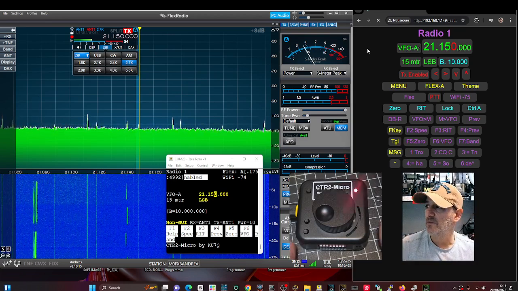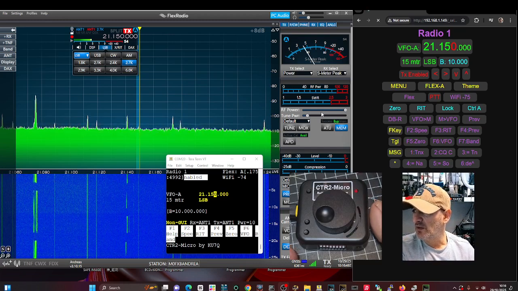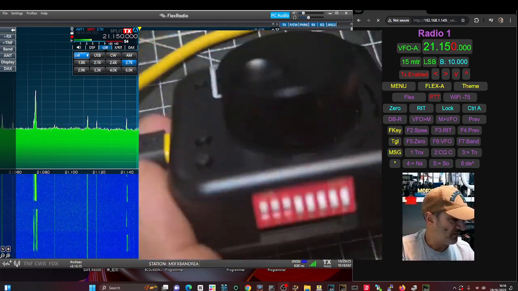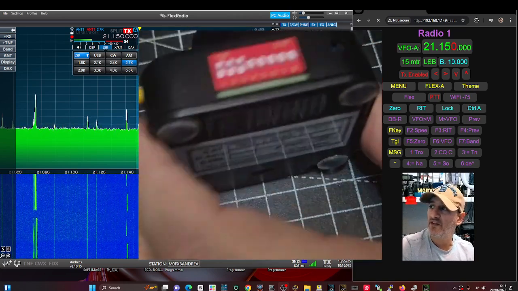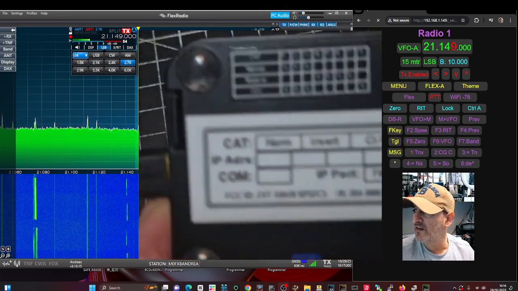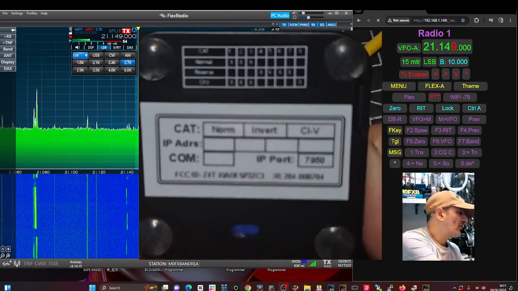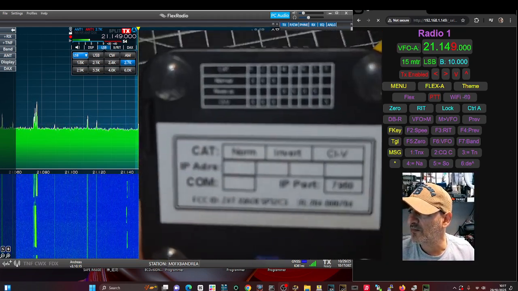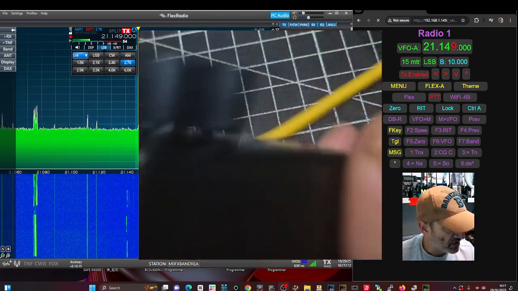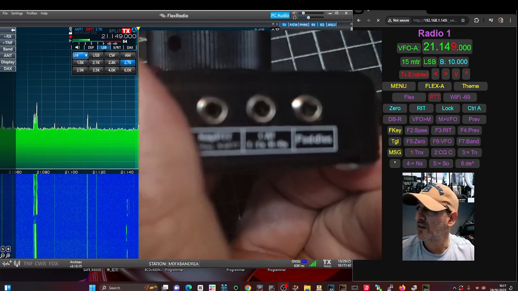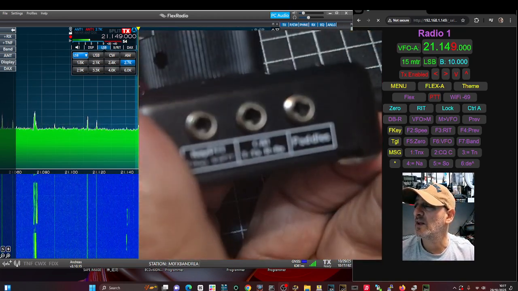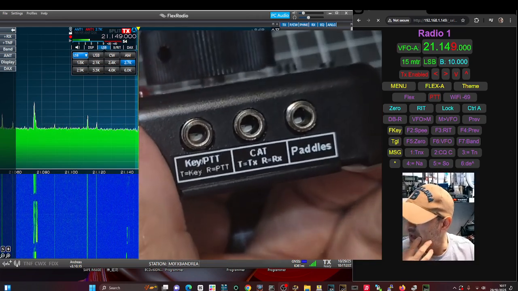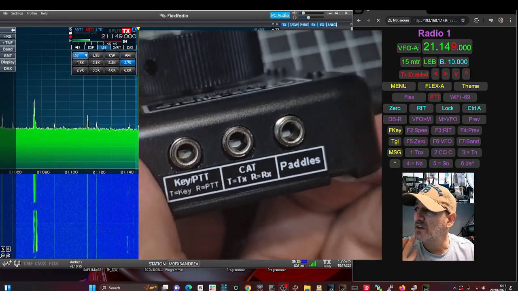If you look at the side of the micro, with the right cables and the right type radio, you've got some dip settings that are itemized on the back. The different uses. Sorry, not the clearest image. You can see there. And you can plug in your paddle to this. So let me just grab my keyer a minute to see if it starts to work. There you are. You've got key PTT. That might be why it didn't go into PTT.